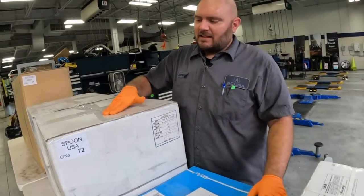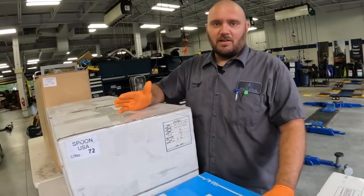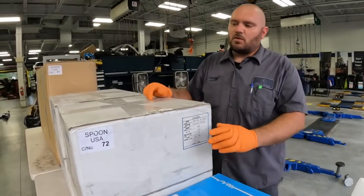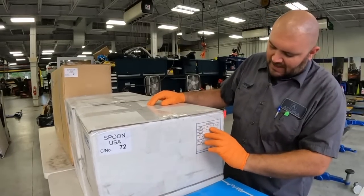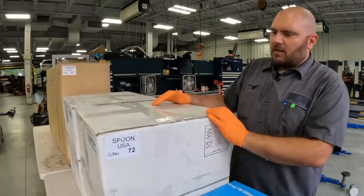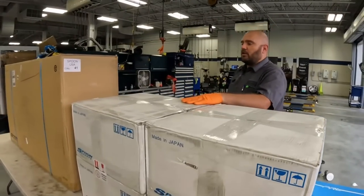SW388s. Nothing like some Spoon wheels. And you don't have to pronounce that any differently. It's just Spoon. These are the wheels here. These are the new redesigned ones. They're made in Japan. They're not made in Russia like the older ones. These are pretty awesome. We have them in a 18x9.5 plus 40 5x120. These things fit perfect. We've mounted a couple sets before. Really looking forward to these.